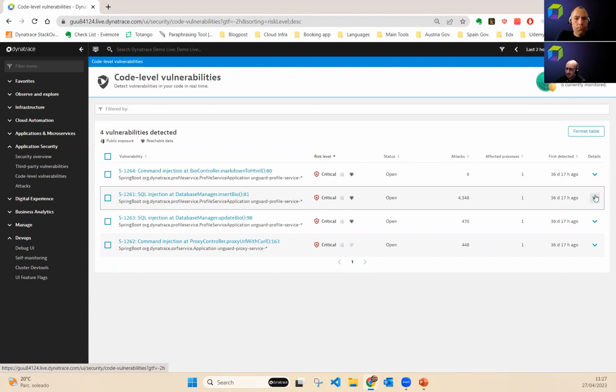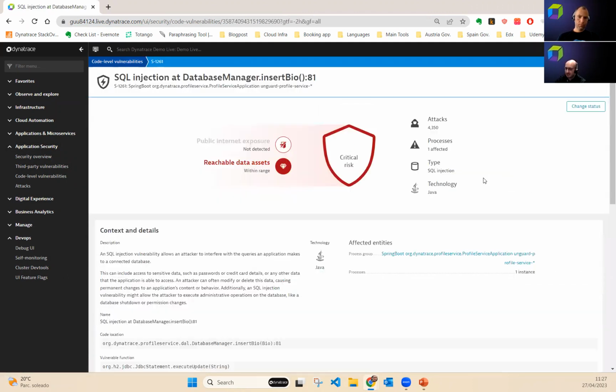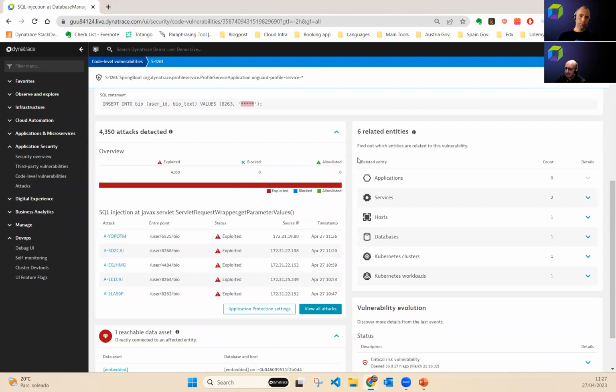That's perfect. And if you click on the details, you basically get all the information that you need from the platform. Here are the details of the vulnerability and the risk assessments, which is really important, especially in Dynatrace, because by using our AI engine and our Smartscape topology, we can connect all the entities from the end user to the code level, and also show you the relationship between these entities and the potential impacts of the vulnerability. When you click on these vulnerability details, you can get all the information that you need. And as I mentioned, these are the entities that are affected by this vulnerability.